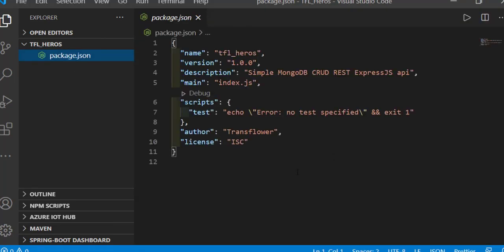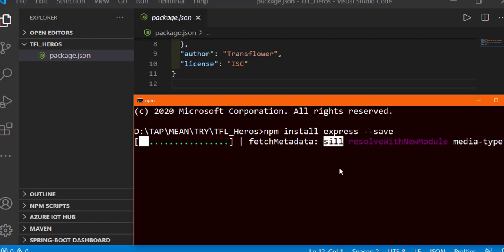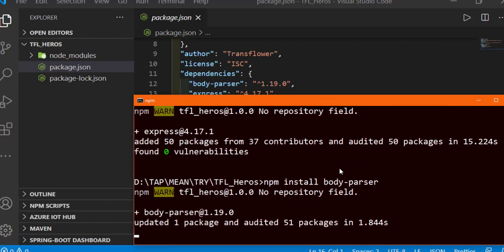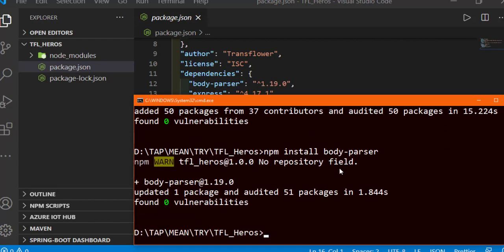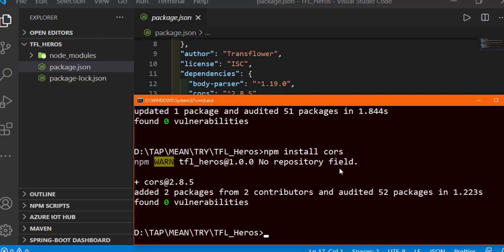We would like to add dependencies, that means we would like to resolve the dependencies which are going to be used for building this Node.js application. Express is the node module that will help us to build the web tier. At the same time, we also require body-parser. Using body-parser, we will be able to extract the information coming from the request, which might be a body containing an object or a parameter ID. We also would like to do one more thing: we'd like to make this REST API accessible through a browser from some other computer also. So we require the CORS module to be installed.